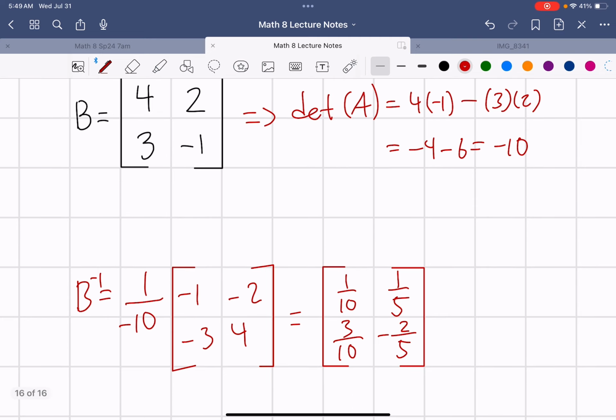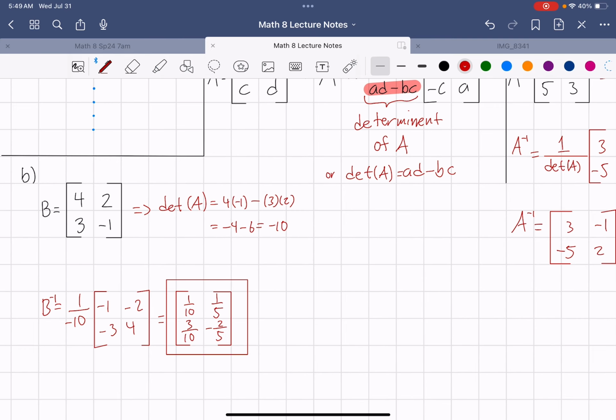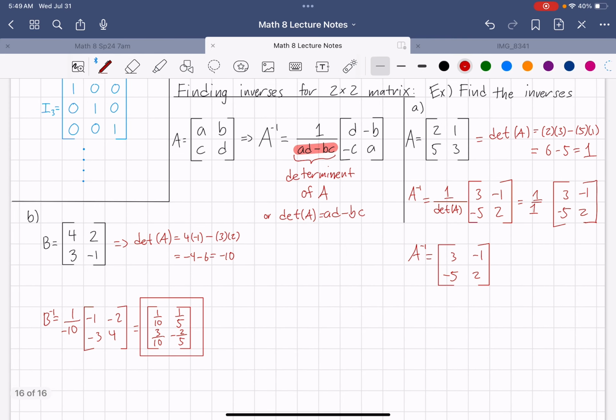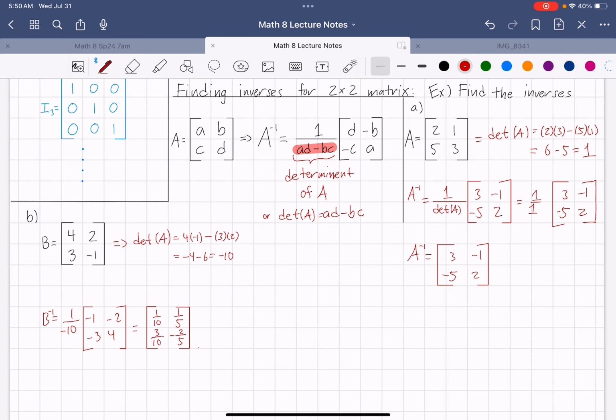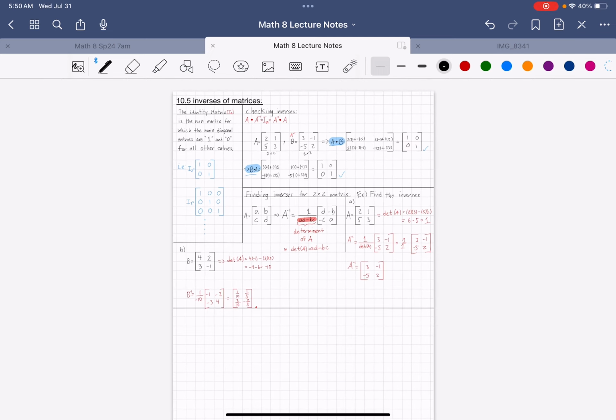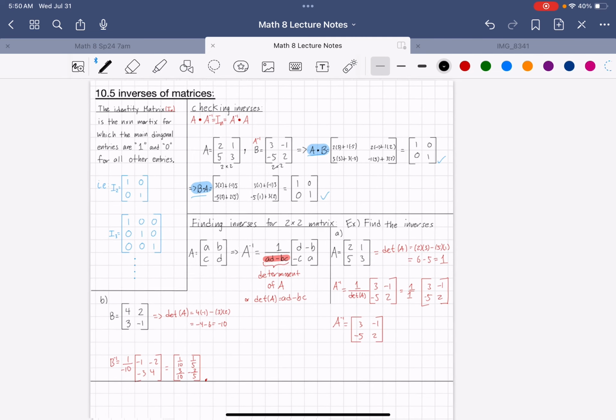And that would be how you find the inverse of a 2 by 2. So hopefully that wasn't too confusing. The idea is you find the determinant, and you do 1 divided by that determinant. You swap the diagonal, and then the second diagonal, you just change the sign. I just want to make this one sweet and short. We're just looking at inverses. And that's all. So I'll stop the video here.